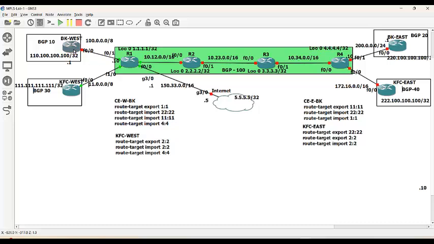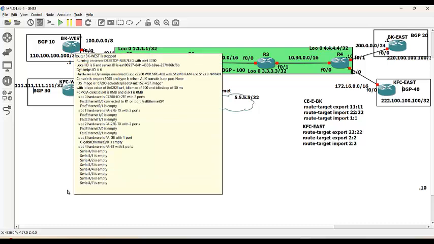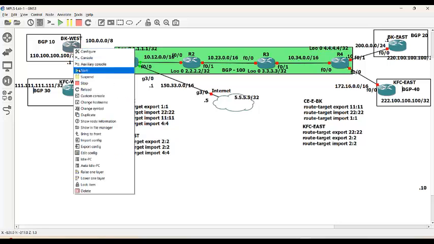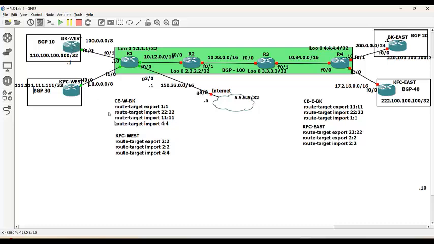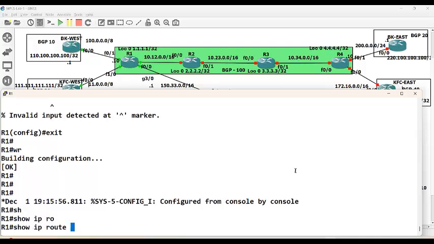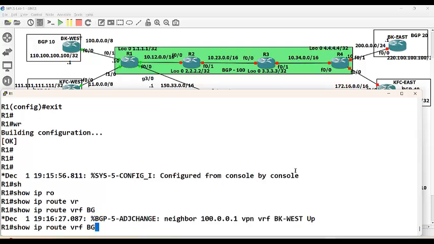Once the router comes fully up, I will find a neighbor. Go to R1 and look for another neighbor. Show IP route VRF BK West.